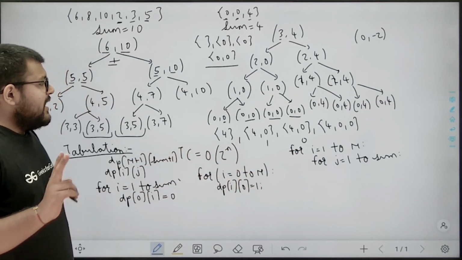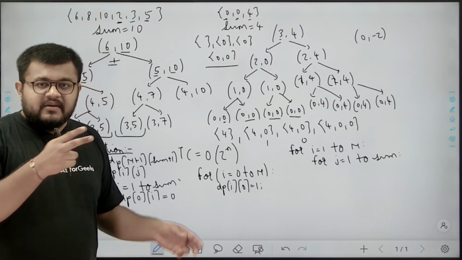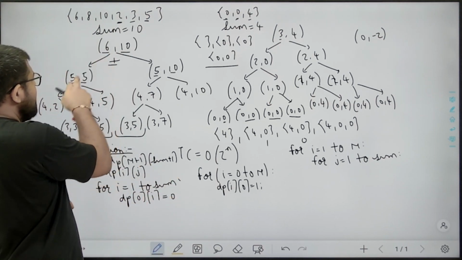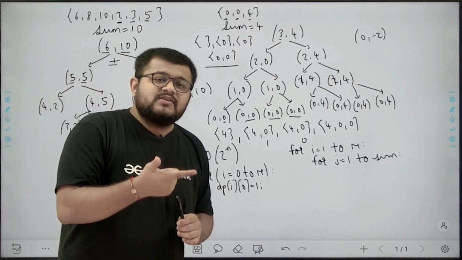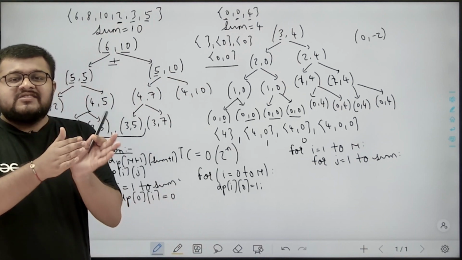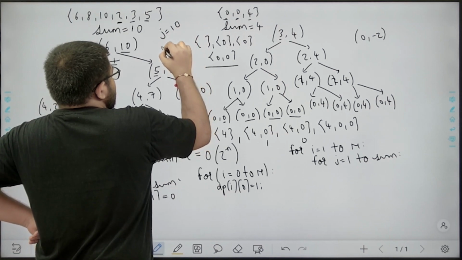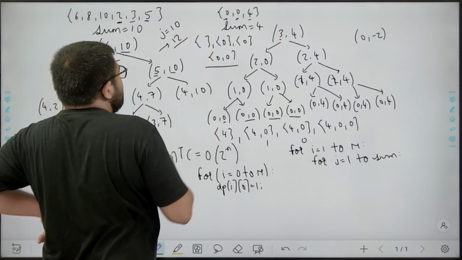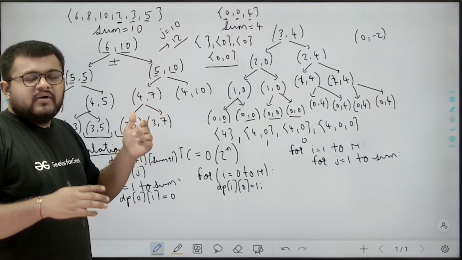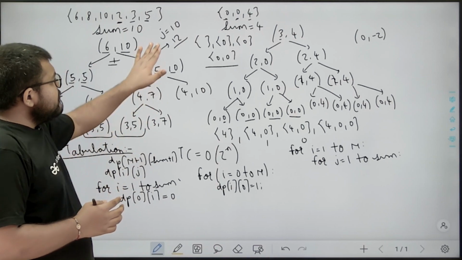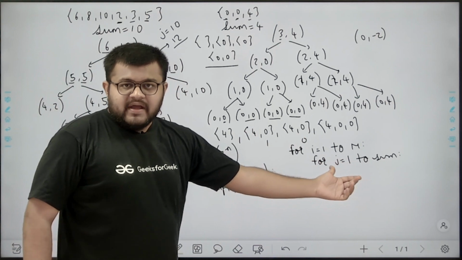So now I want to calculate this. Basically at this stage I'll decide whether to consider the ith element or not to consider the ith element in my subset. I have two choices, like I had two choices here, right? Now I can only consider the ith element if its value is less than or equal to j, because suppose my j is equal to 10 and the value of the ith element is 12. I want the sum j and the current element value is 12, so I cannot consider it anyway. So I will be putting an if condition to check this. Why? Because I do not want my indexes to go negative, right?